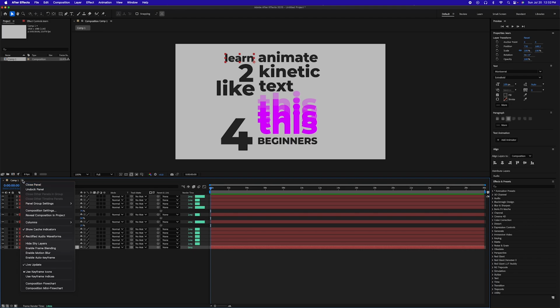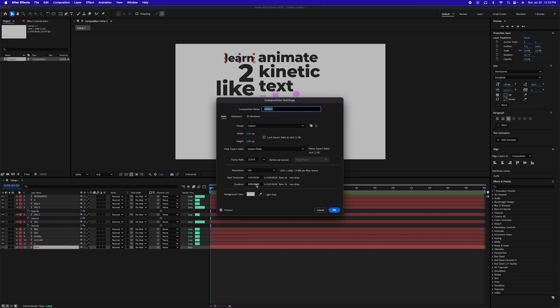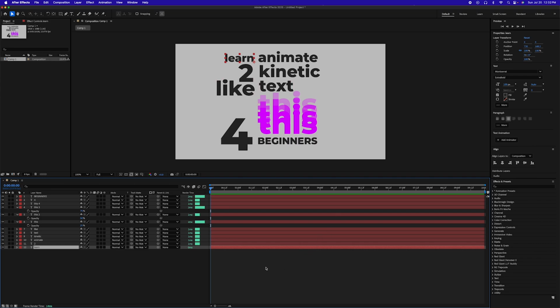This hamburger menu is what we call it. Go ahead and hit composition settings. Under composition settings, let's change this to 10 seconds, because this is going to be a short, quick little animation. Okay, so at 1 second, that's really how fast all this is going to animate on. And I don't mean everything all at once, but when you take each individual motion, it should really just be a second for it to animate.